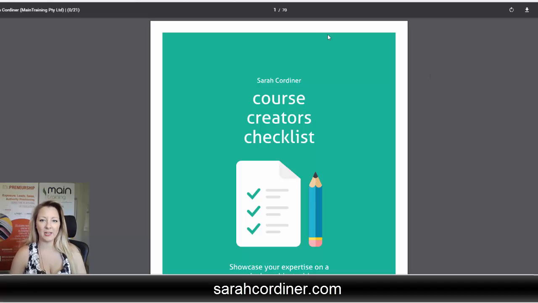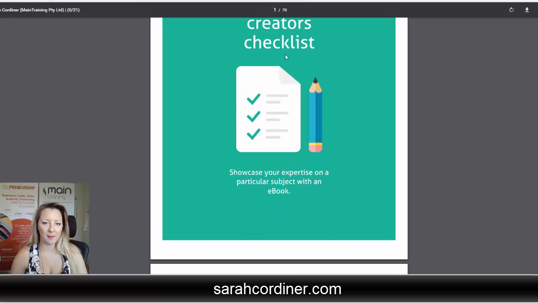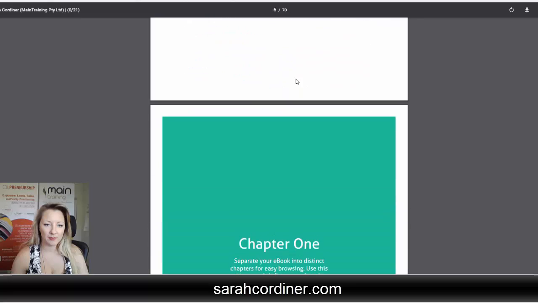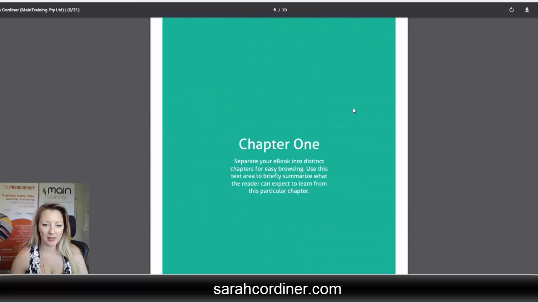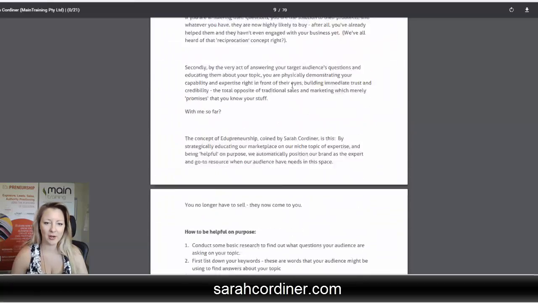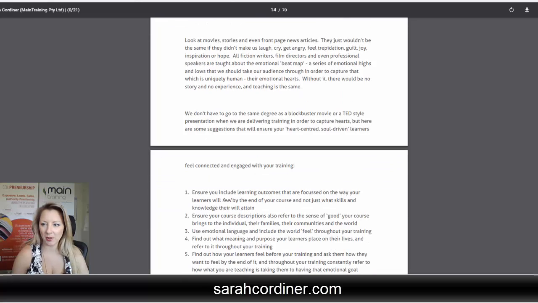All right, the PDF is finally loaded. So there you have it. Basically, it will bring up a PDF. Obviously, here's just my mucking around one for now, but it's got all of the details in there. It breaks it down into the chapters. Then there's all of your content basically. So it's as easy as that. You've now got a PDF, which is going to be your ebook. So you can see here.